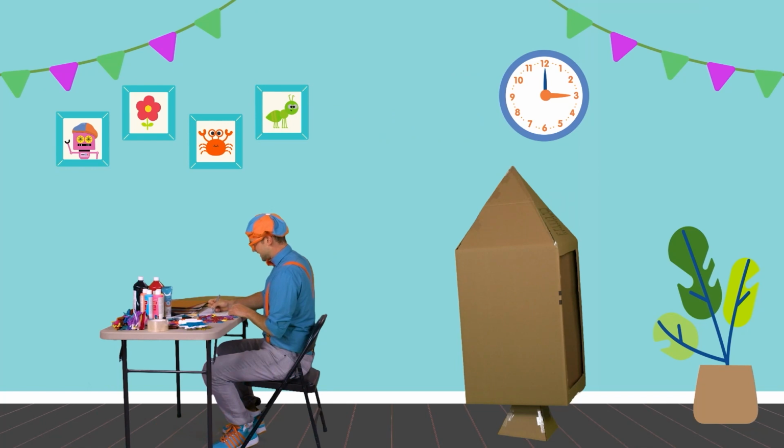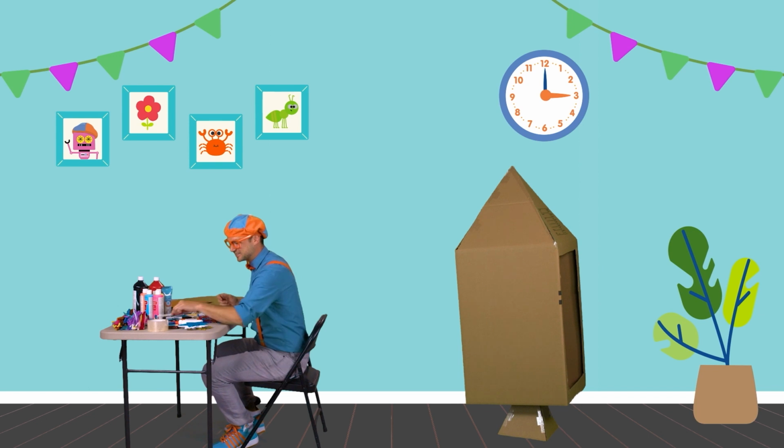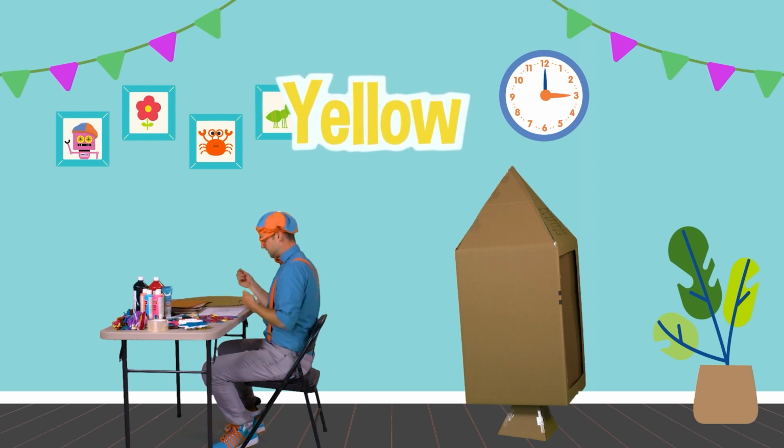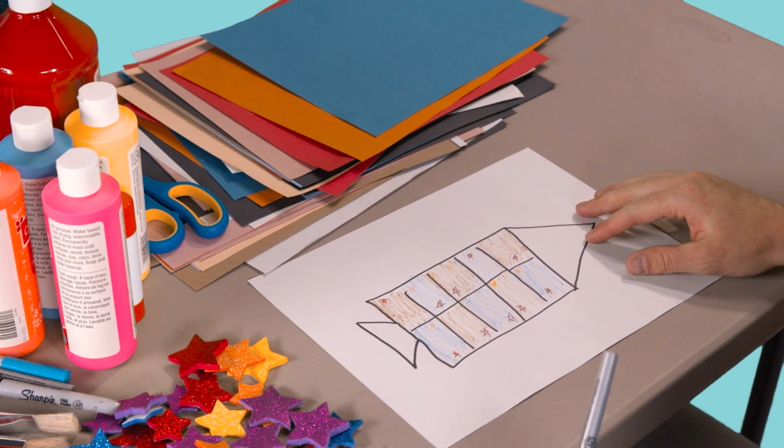I love stars because you see them at nighttime when you look up in the sky and they twinkle. Kind of like, twinkle, twinkle, little star, how I wonder what you are. You know that song. I like that song too. Ooh, and yellow? Yeah, that's a beautiful color. Wow, our rocket ship is looking so good.